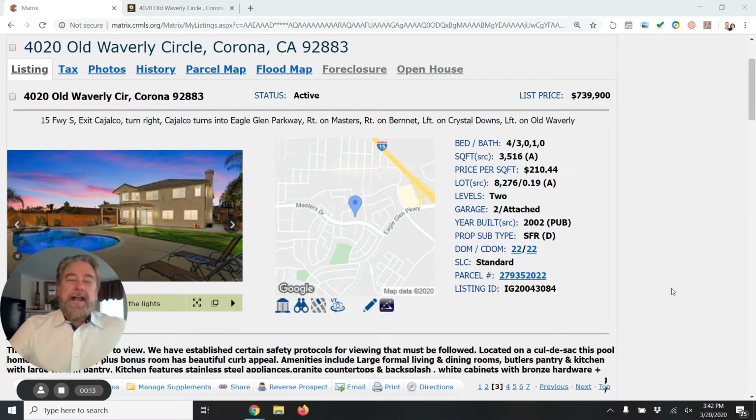Anyway, since we're not able to do an open house for this specific buyer or seller this weekend, what we're doing is we're going to do it virtually. So we're going to walk you through the home as if you were actually there. Even though there are videos and a lot of photos out there on the internet for this specific house, we want to kind of walk you through it. So we're going to do that right now.